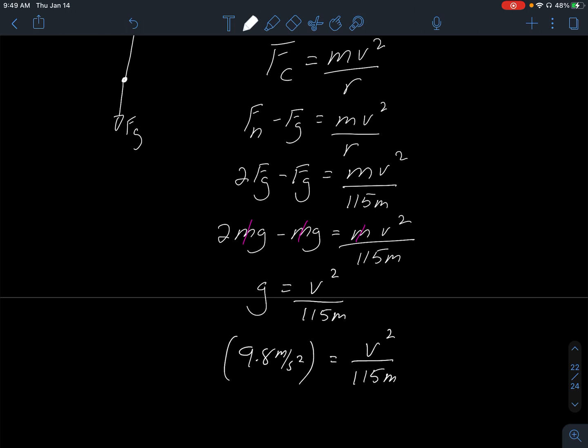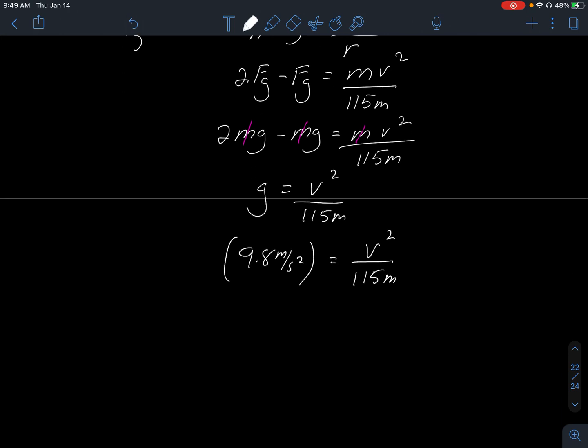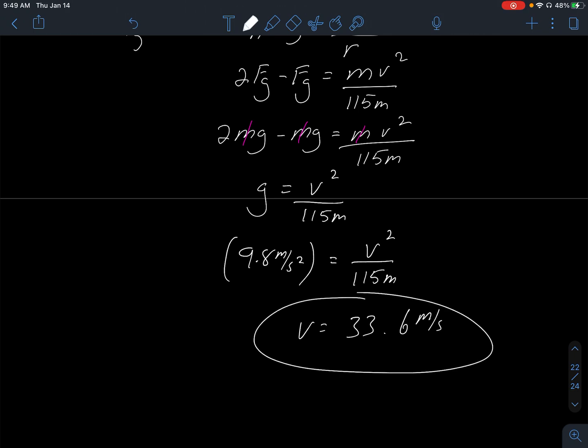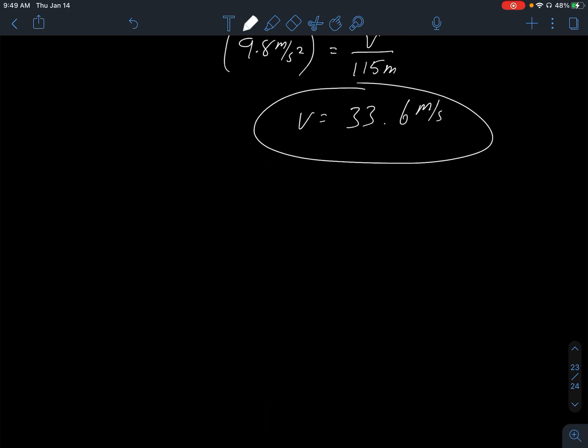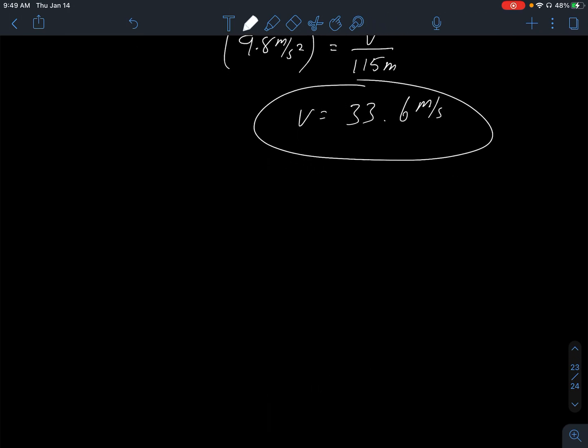So when we plug that into our calculator and take the square root because it's v squared, we get the velocity of our car being about 33.6 meters per second. So again, level 2 problem, a little bit more realistic of a level 2 as compared to number 5. The next one that we had is 8, right? Moving right along.